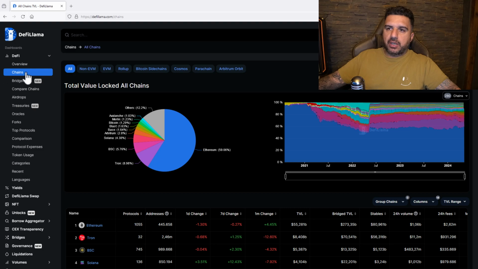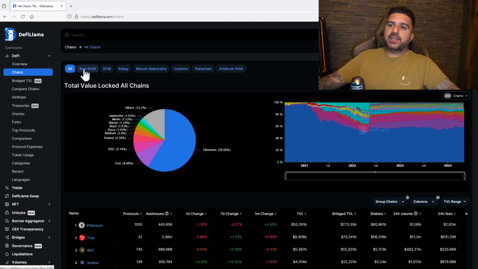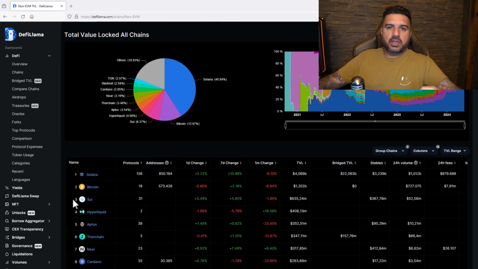We are working with the chain section today, and we can check out all the different blockchains that you already know. Here we can see there are non-EVM chains and EVM chains. What's the difference between that? Non-EVM chains are their own blockchains with their own programming language. Sometimes they have the same programming language, but most of the time they have different programming languages and different kinds of contracts they work with.